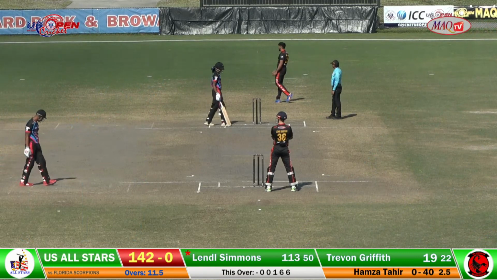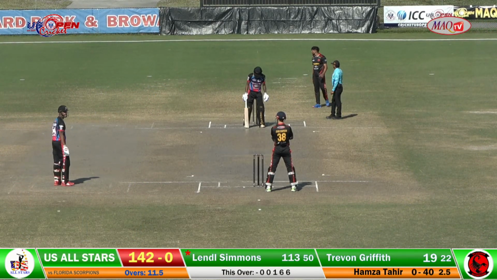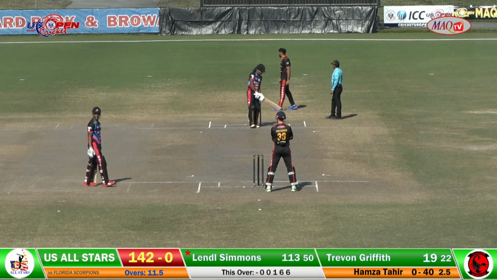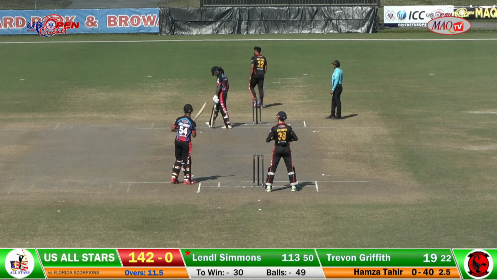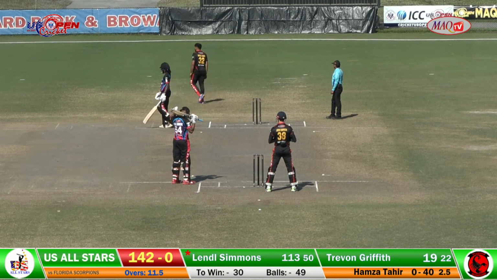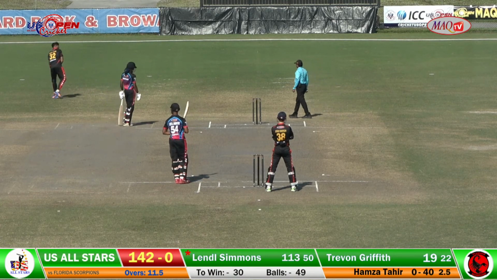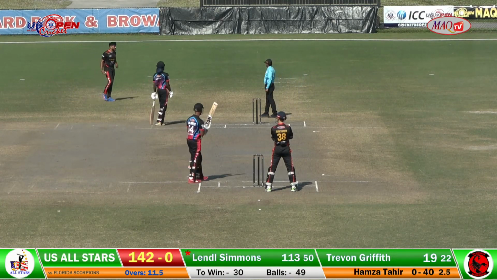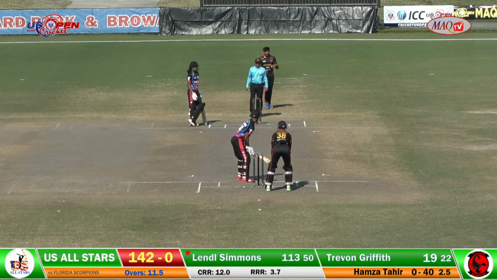Two sixes in a row from Tahir, and he's still got one delivery to go at the end of the 12th over. US All-Stars 142 for no loss. 30 to win off 49 balls. And as we keep saying, this is a walk in the park for the All-Stars. A stroll in the park. I mean, you're upping the ante with a walk. This is just a stroll in the park.